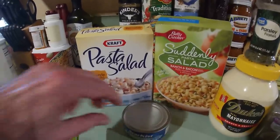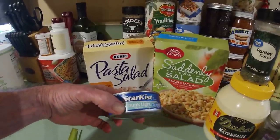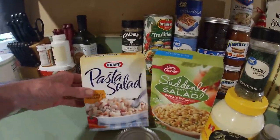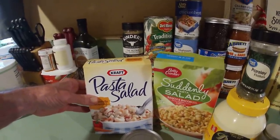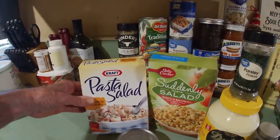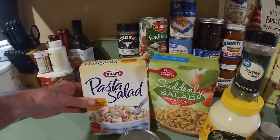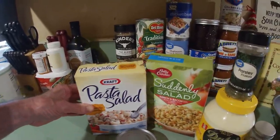I've got me a can of old Star Kissed here. Tuna. I like to throw that in these here boxed pasta mixes. And yeah, I already know these are convenience foods. But, you know, I like to be prepared for natural disasters, job loss, when I ain't got no time. So, yeah, I keep some thrown in the pantry. If that ain't you, you don't do it.